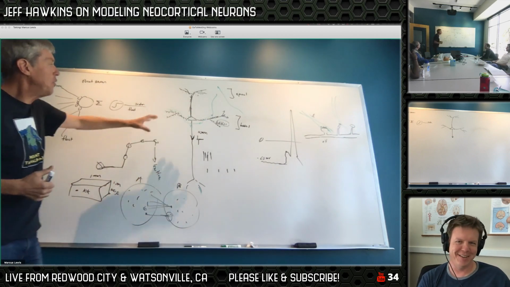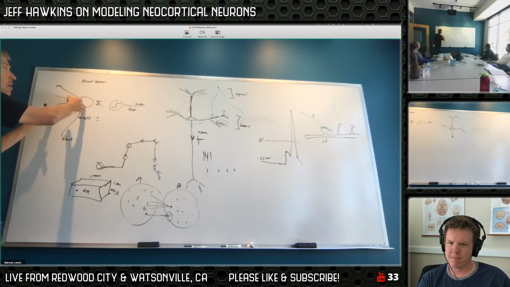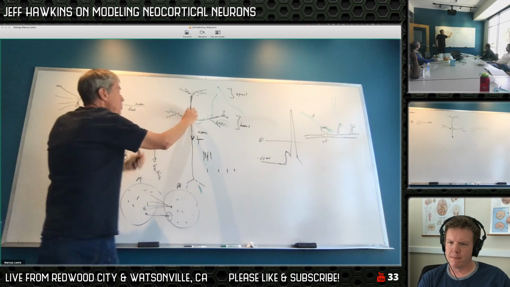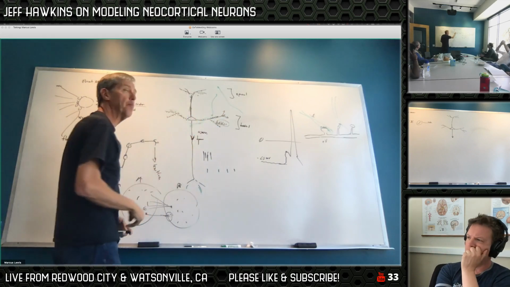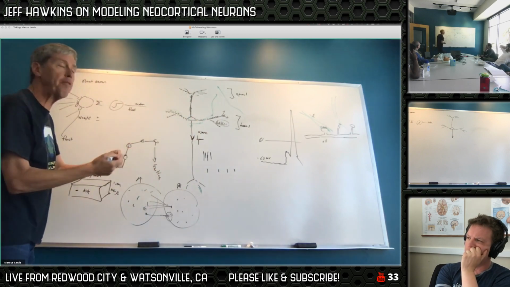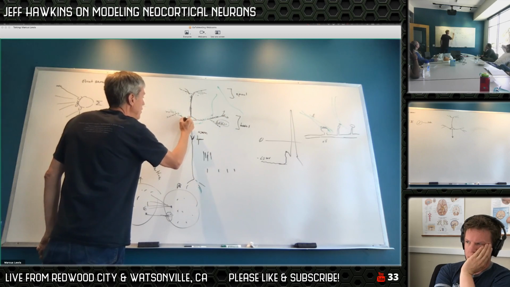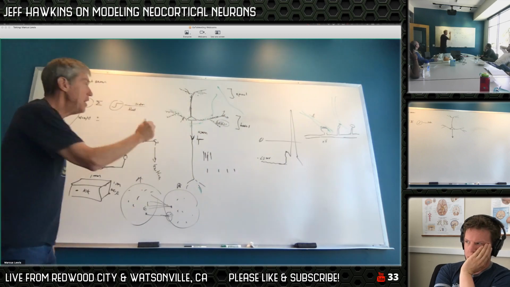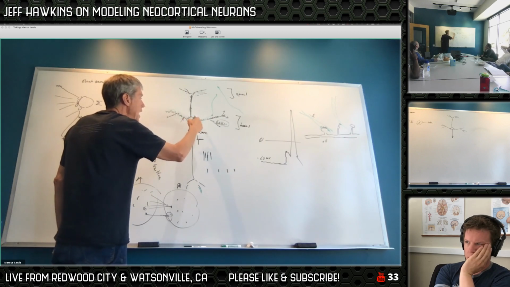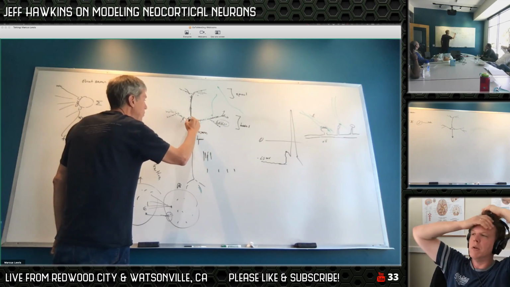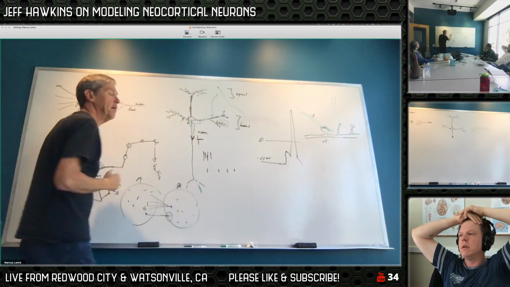So historically, when they looked at neurons, the original thought was, I have these inputs come in and I sum them up at the cell body. And if I have enough of these inputs, then this thing is going to spike. Then they did some studies and asked, what happens if I activate a synapse right here? I can activate just that one synapse. It raises the voltage a little bit at the cell body. And if I activate enough of them, the voltage of the cell body is high enough and I get a spike.